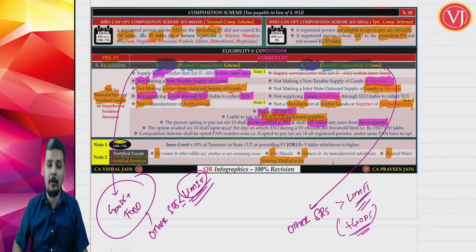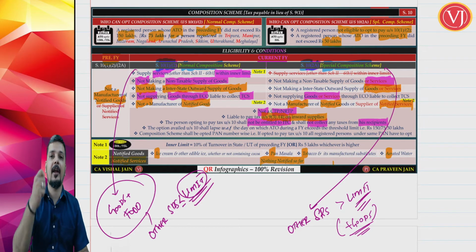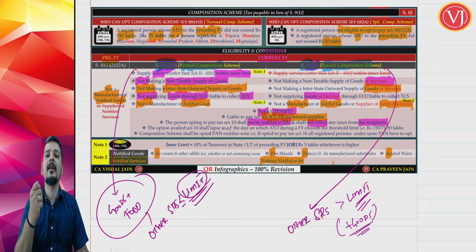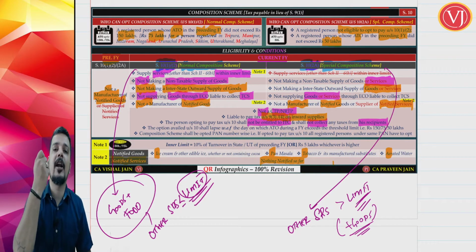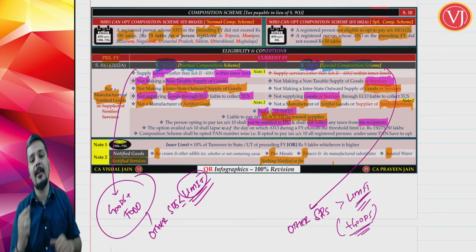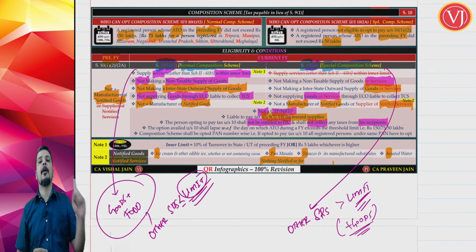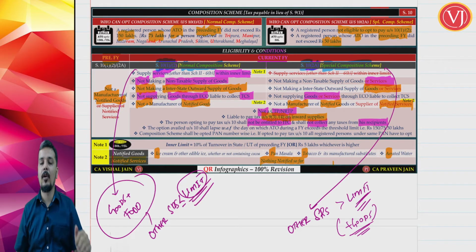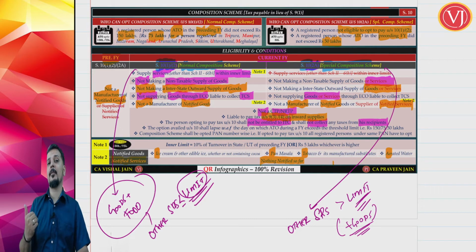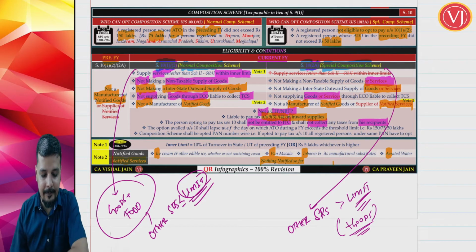I cannot collect. I have to pay tax. Normally indirect tax I collect and pay, but in this case I have to pay from my pocket, and I have to always pay by cash ledger, electronic cash ledger, because I don't have anything in credit ledger, because I cannot have any input tax credit. Two different points. On my purchases, no input tax credit, so the credit ledger will always be zero. On my sales, I cannot collect tax from the customers. But should I pay? Yes, I should pay directly from my pocket.